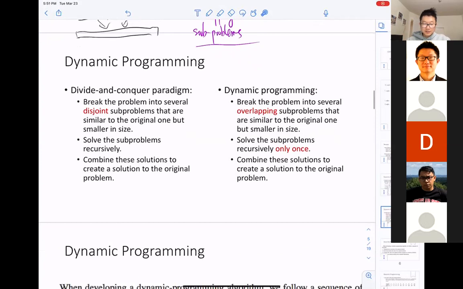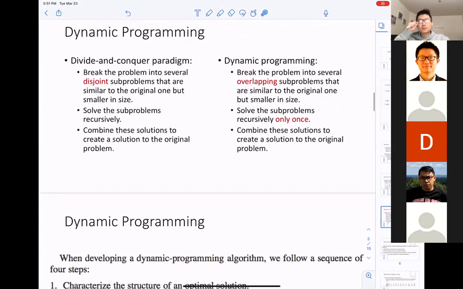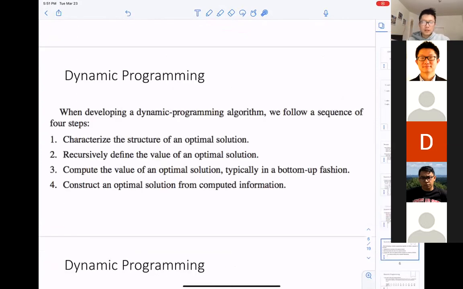If you go through the book, you can find that the book spent at least 15 or 20 pages discussing dynamic programming and the standard steps to solve a problem using it. That is too theoretical and very abstract. So I'm just summarizing the 4 steps over here, but if you just read these sentences, they don't make any sense to you.